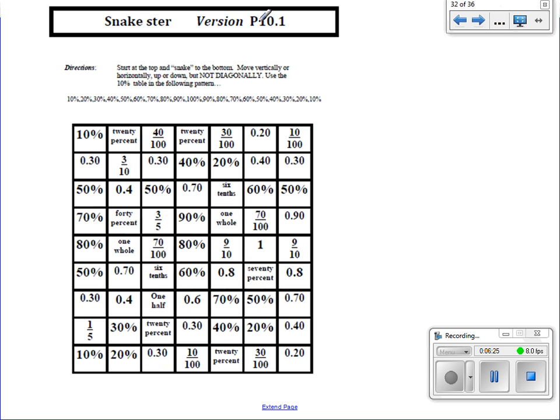These are percents, but by 10%. So I'm supposed to be going 10%, 20%, 30%, 40%. But again, it could be in different forms. So it could be 10%, go to 20%, go to 3/10, go to 0.4, go to 50%, 6, whatever. And you can do that puzzle. Is that all of them?